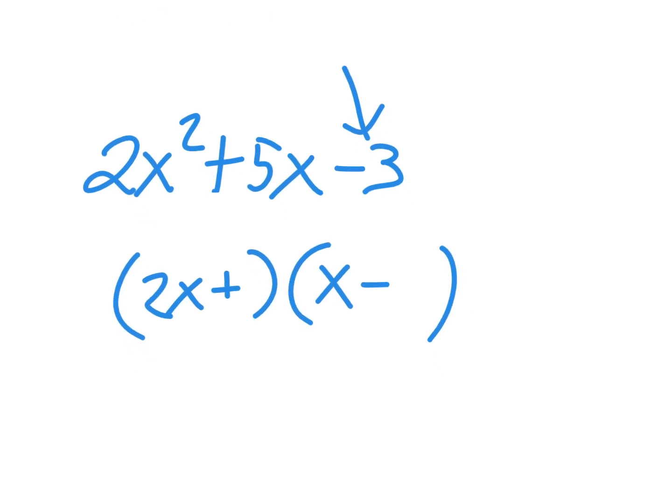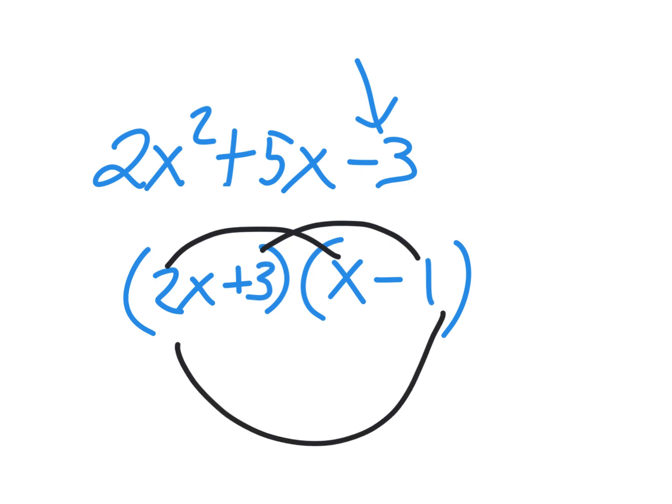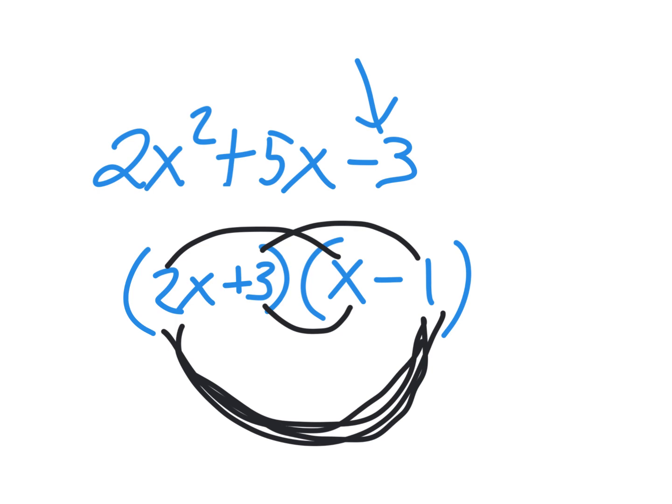Last but not least, there's got to be a 3 and a 1, because that's the only way to make a 3. We're not going to give you ones like 24 where there's like 7 different ways to do it. 3, there's only one way to do it. It's got to be a 1 and a 3. Now, I'm going to on purpose mess this up, because you're not going to know for sure which way it goes. And here's how you check it. First makes 2x squared. The last makes negative 3. So I know the first and the last are good, but it's always going to be here and here that get messed up. Around the outside, Christian, what do you get when you go 2x times the negative 1?